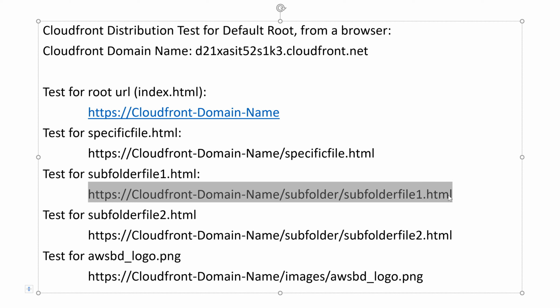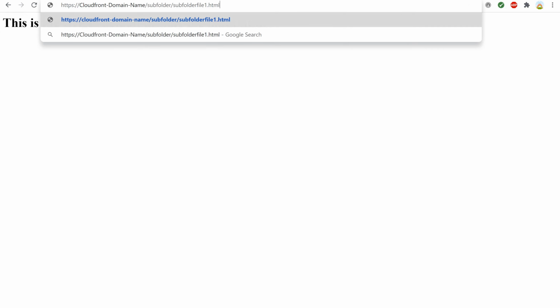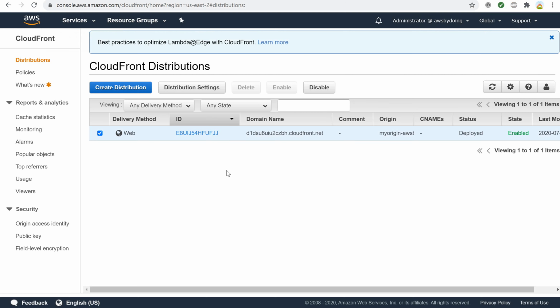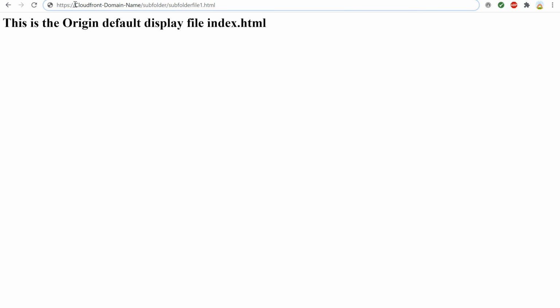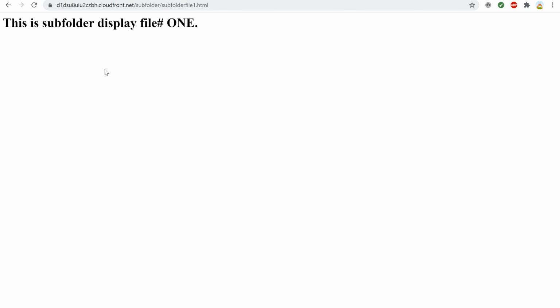So let's check subfolder file1.html. Use the correct domain name, without spaces, and display file subfolder 1 is good.